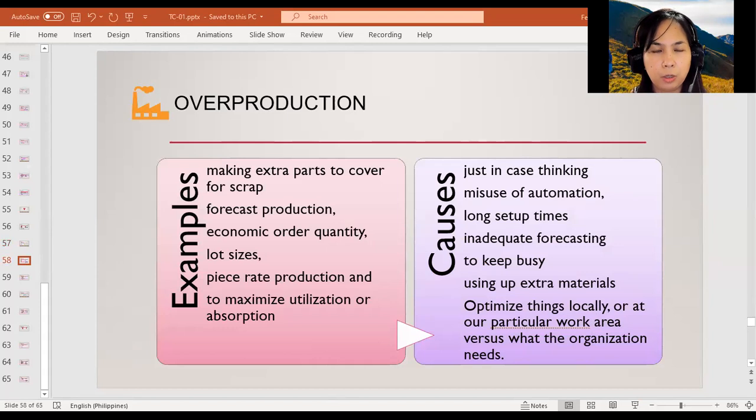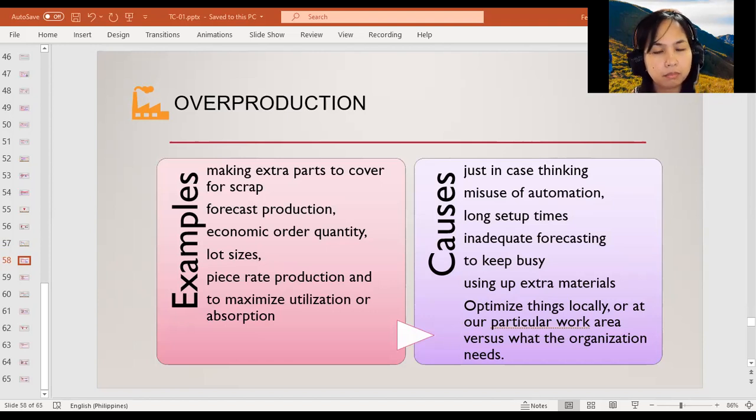The reason we say overproduction is the mother of all wastes is because it often leads to all the other wastes in one form or another. So, for example, overproduction multiplies the other wastes such as inventory and covers up problems such as waiting or variability in demand. And it makes it harder for us to understand our true capacity.